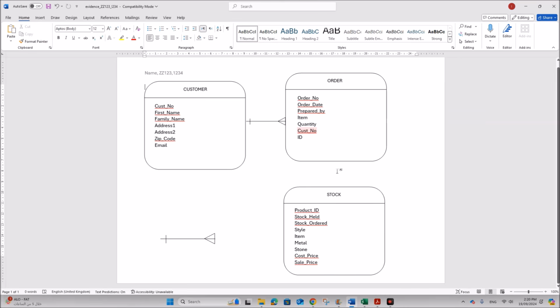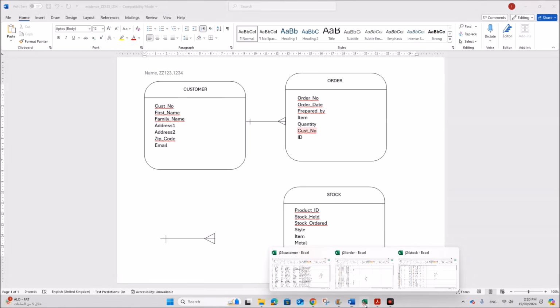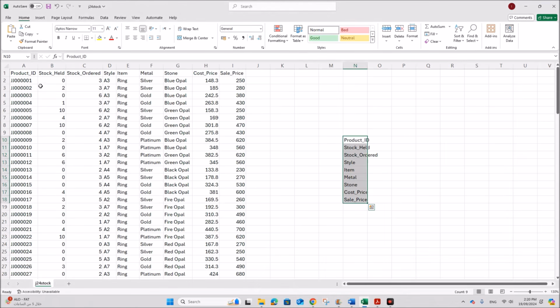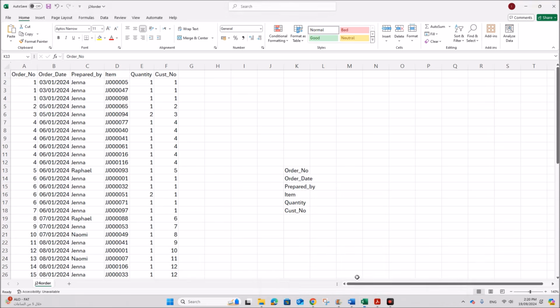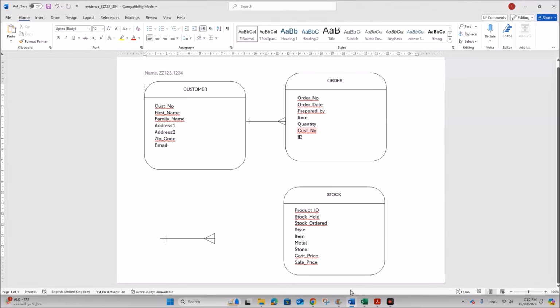And from order, in stock, we have product ID as the primary key, and this appears in order. In the item, it is repeated. So it is a one-to-many relationship from stock to order. So let's rotate this.